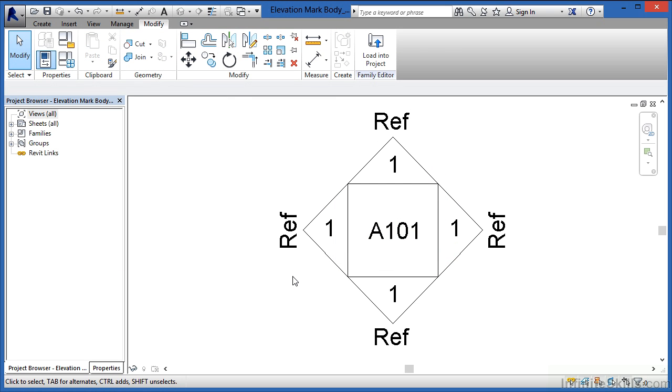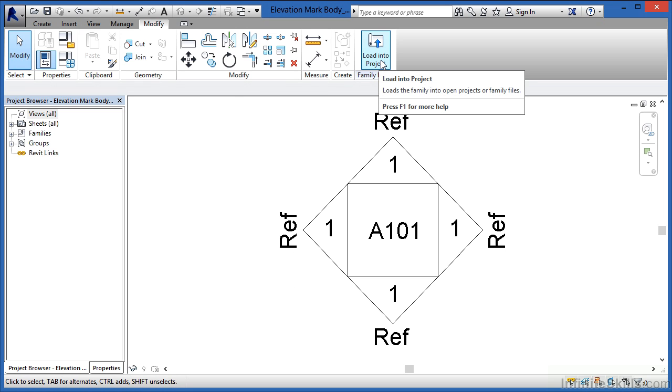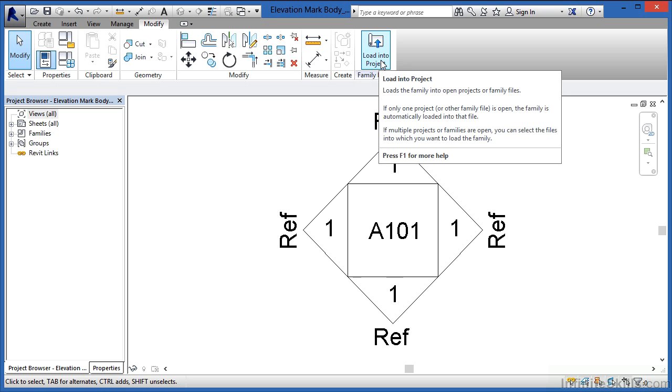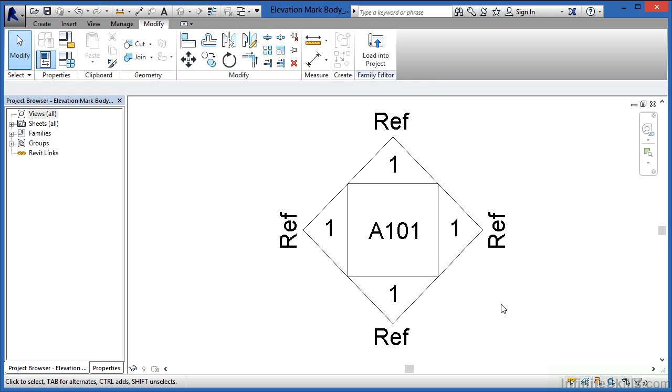And then finally, to load it into your project and have those changes update inside of the project environment, you would move up here and select on Load in the project. When you do that, it'll load it directly into your project or directly into your template, updating it, and then it'll be available on all the different sheets in your project, wherever you want to place it in your project, or it'll be available in your template, so those changes will then propagate to all your future projects.